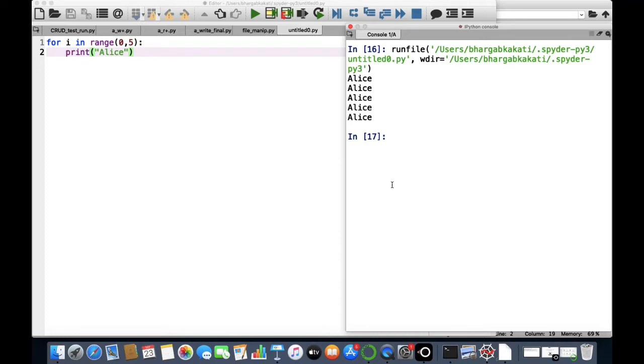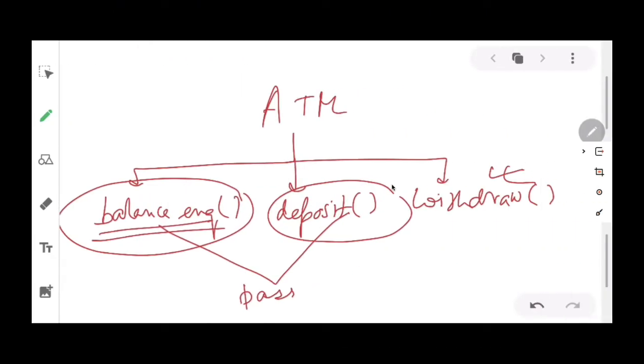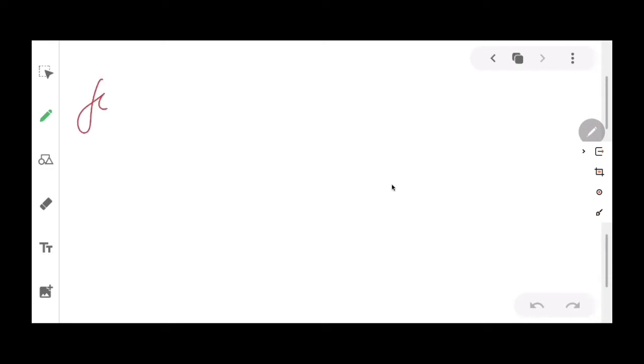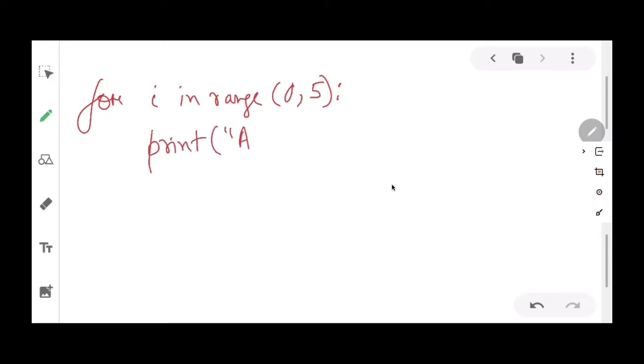Now let's try to understand briefly how this code executes. So what was the code we wrote? We wrote for i in range(0, 5), and here I'll write print Alice.